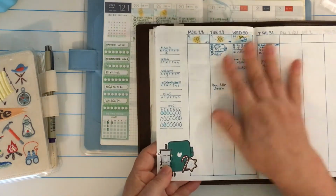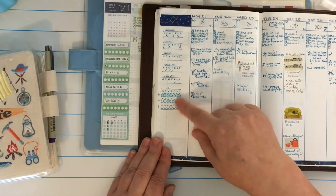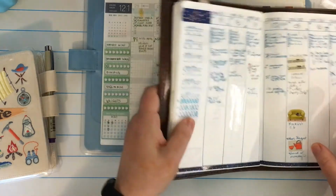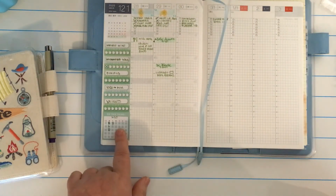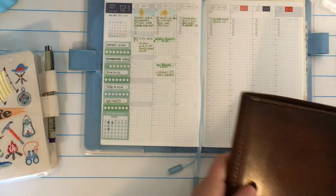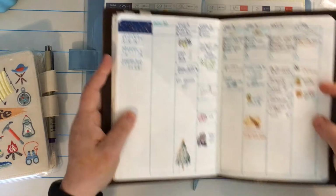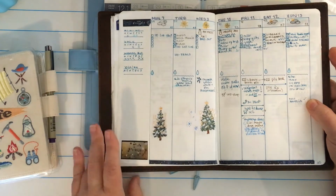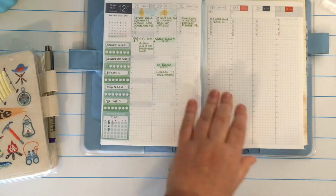Okay, so this is this current week. So last week, this is how it looked like. I ended up having these different habits that I wanted to track, including my water. So I'm using my stickers like what I said, and I'm using them here for my habit trackers and for my water. I haven't used any stickers yet in here, but I plan to, just like I showed you in this one a moment ago, how you may have seen that there was a few little stickers or things here and there, or I doodle or draw. That is going to be how it's going to be in my Hobonichi. So this is how my weeks is going to work.